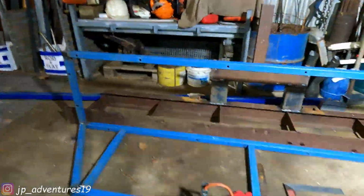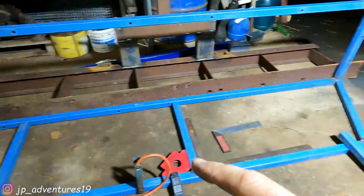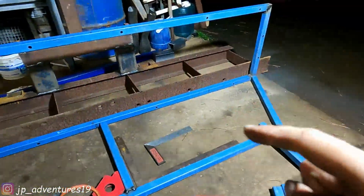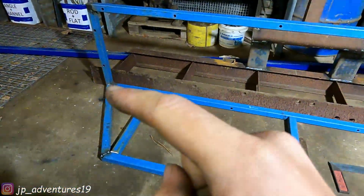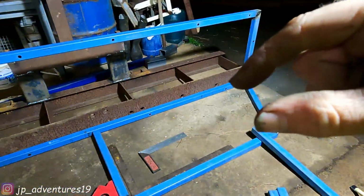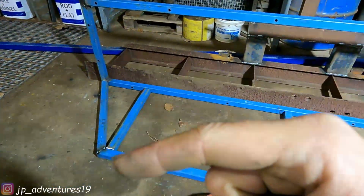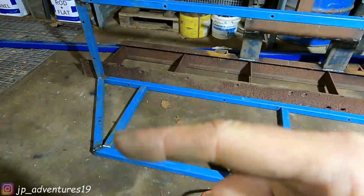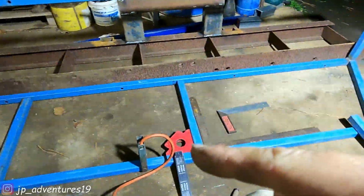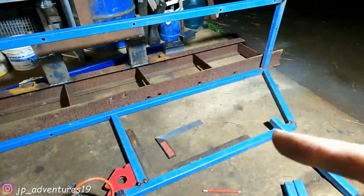This is what I have so far. So we actually spot welded this frame yesterday, just the outline of the bottom, but it didn't fit properly. So it was too wide here and too narrow here. So I had to break them again, regrind it, put it back on, re-spot weld it. Now it fits. Spot welded in the middle beam, and now I'm gonna do the outsides.